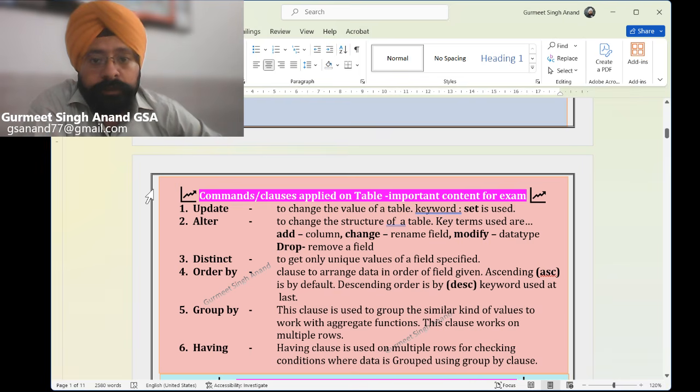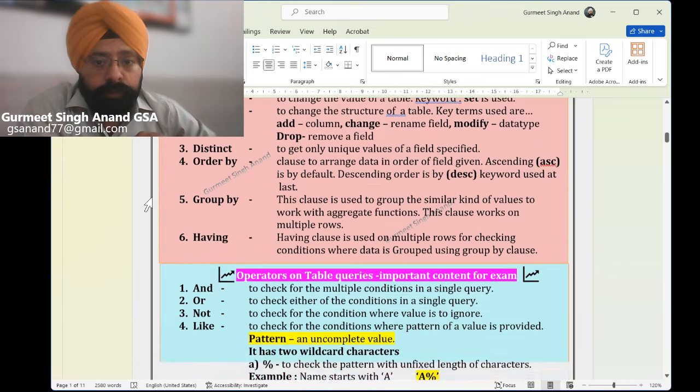The DESC keyword is used to bring the data in descending order, so DESC is very, very important to mention in your query. And after order by, the field name appears. Usually students make a mistake: they never mention the name of the field after the order by words in a query. You have to keep that in mind.